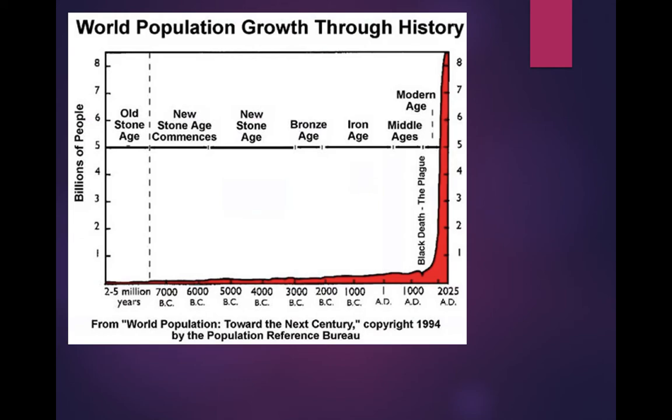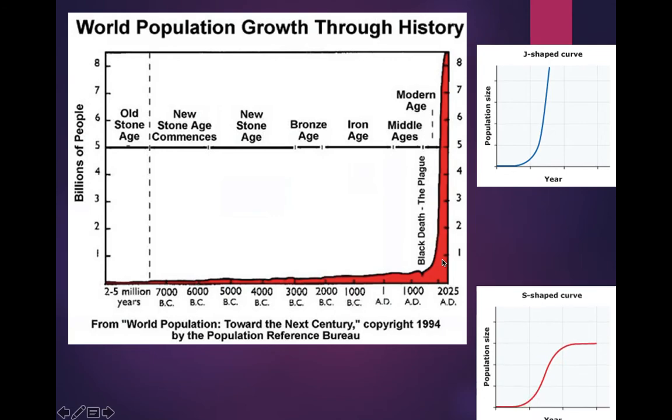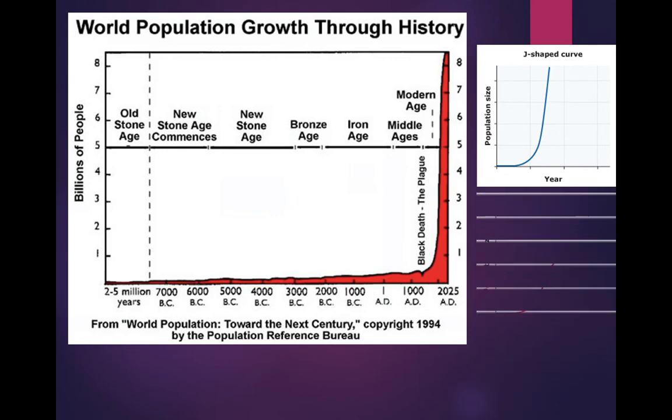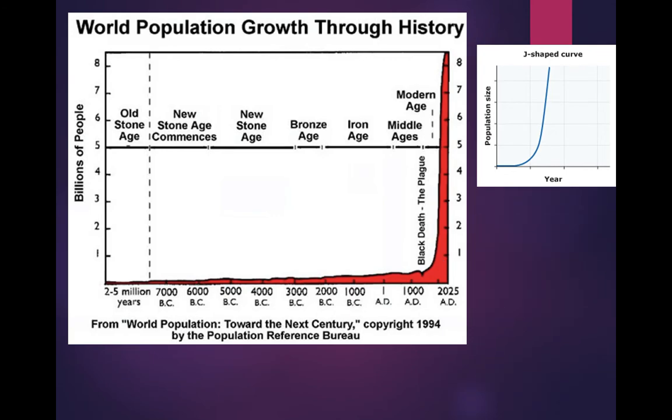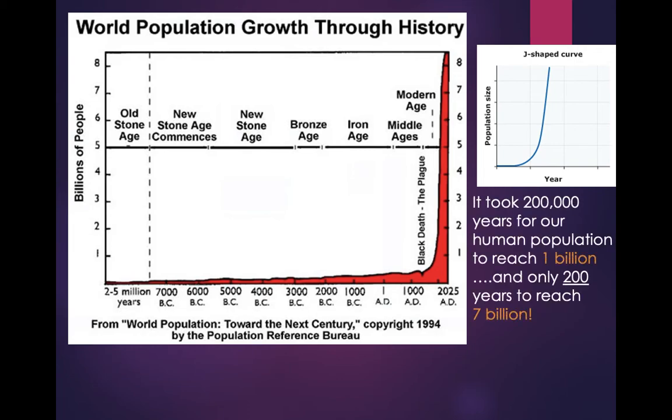This is a graph I looked up of human population growth. I also linked a video. Please watch the video. It starts off kind of slow because they're actually going to track human population growth, which, as you can see, starts slow. With the invention of modern farming techniques, medicine, things like that, our population has skyrocketed because we basically have removed those limiting factors. So we can see we are forming a very upright J-shaped curve.